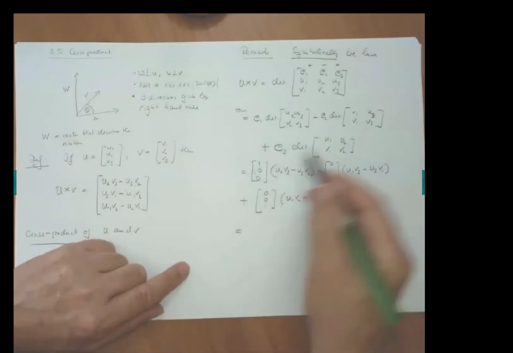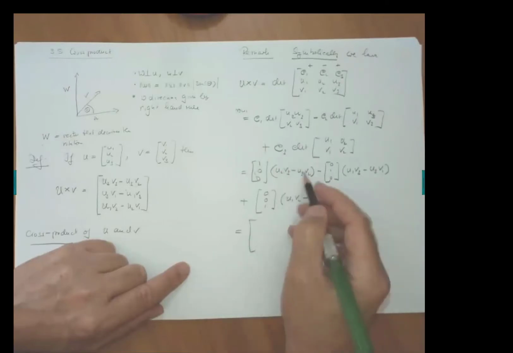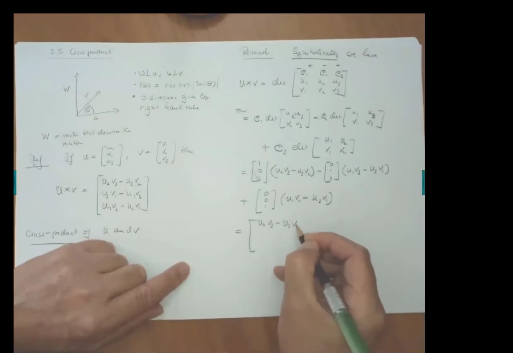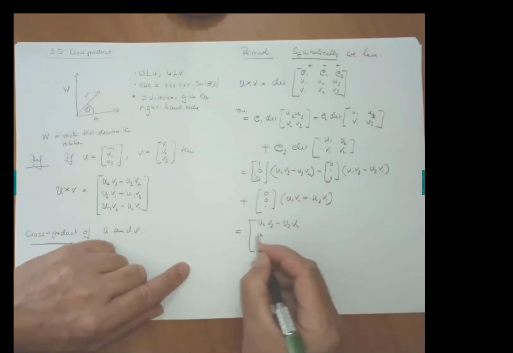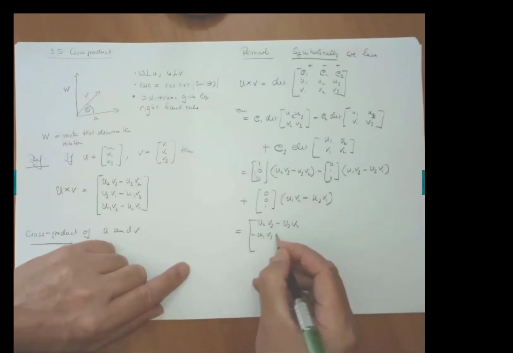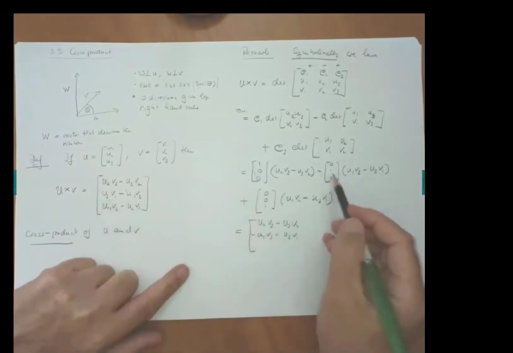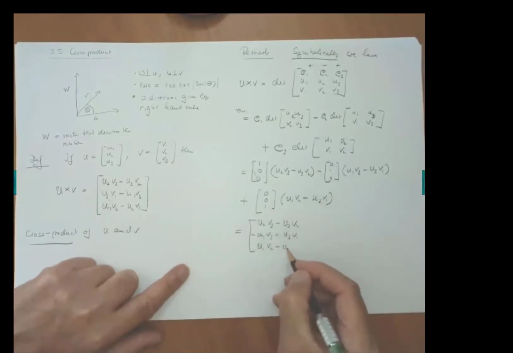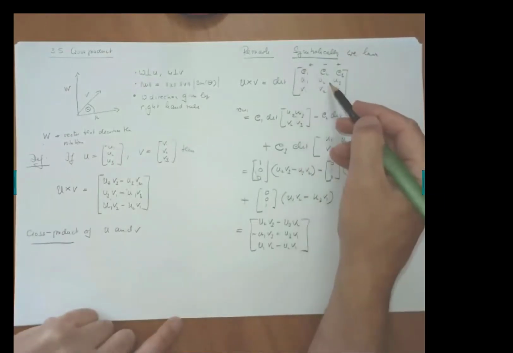And also in reality, you don't have to write this down. You just look up here. So you see, okay, this one goes in the first component. This one goes in the second component, but has a minus. So it's actually minus U1, V3 plus U3, V1. And we see that's the same as here. And then the last one has this. Okay, so this is how I would try to remember the cross product.